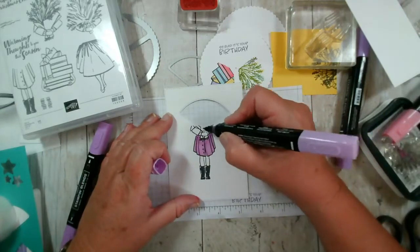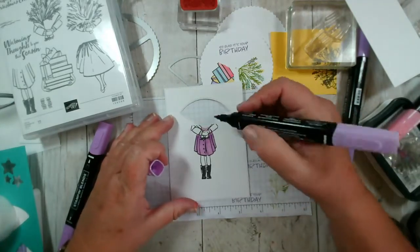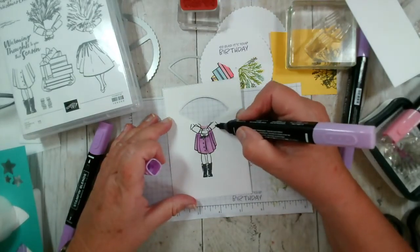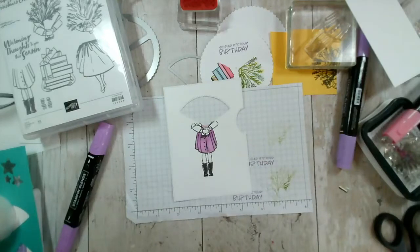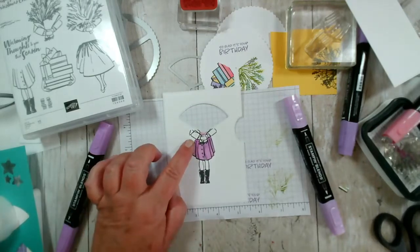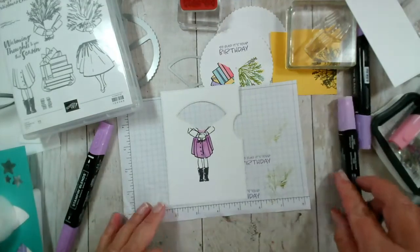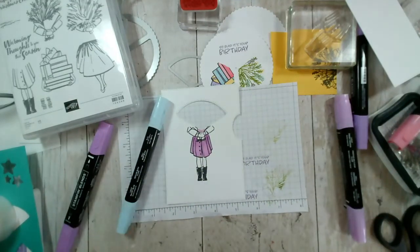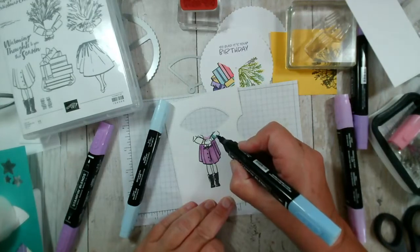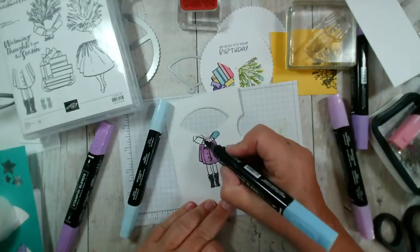So what I'm going to do is colour this bit in as part of her coat. And colour sleeves I'm going to have. Blue, I think. Be a very special card. Yes. I think you're right, Kerry. Right, I'm going to have blue sleeves. That's dark, isn't it?